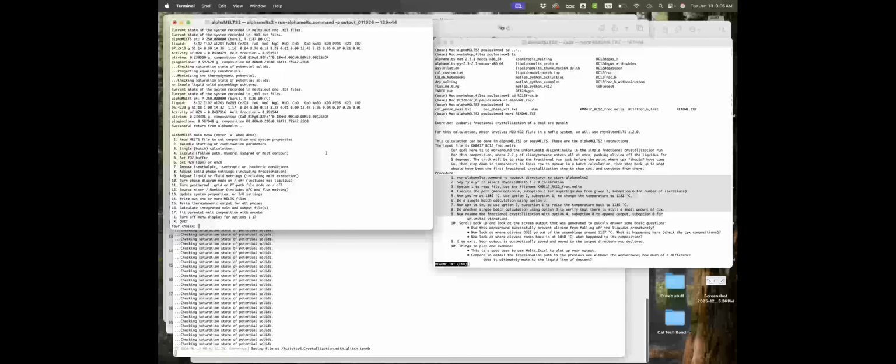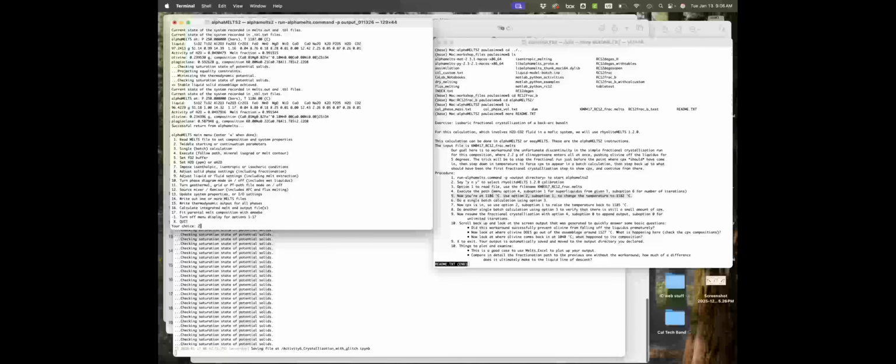Okay, and now here's the power of alphaMELTS. It knows where it is, it remembers the current state, it's still there in memory. I can manipulate it and then start running again. When I stopped at 1186, I'm still fractionating just olivine and plagioclase. Here's the trick that we have figured out to get around this particular problem.